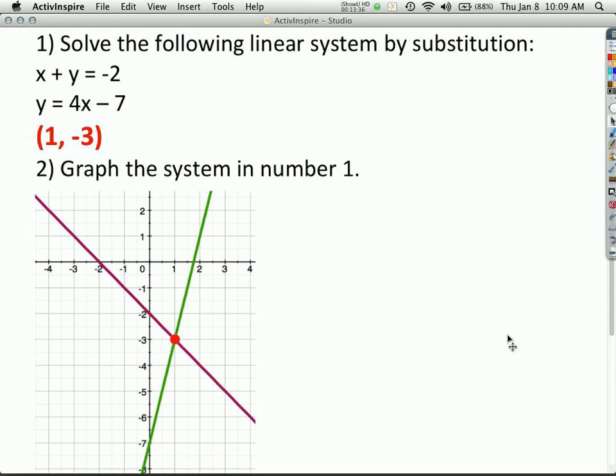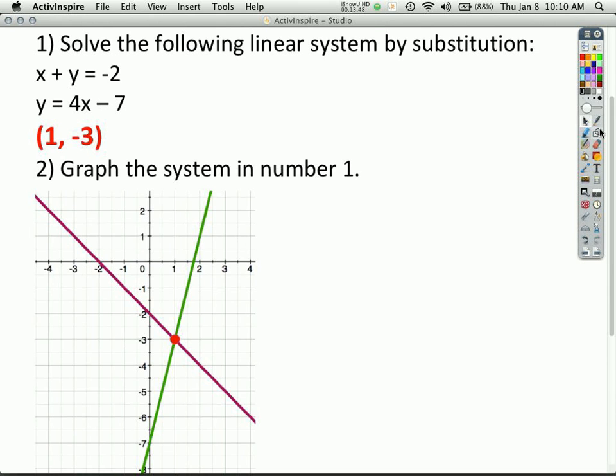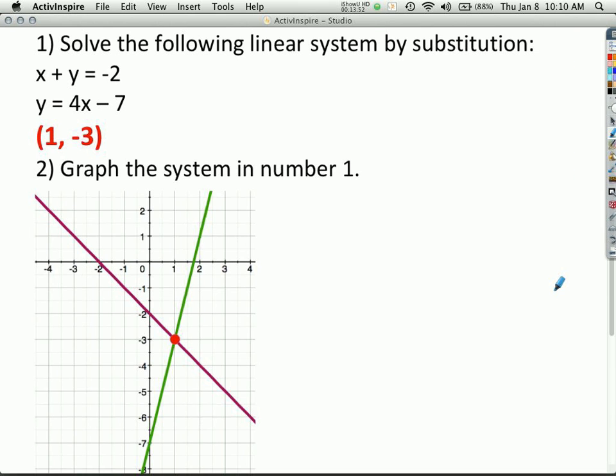When I ask you to graph a system, I'm asking for the line that represents the solutions to the first equation and the line that represents the solution to the second equation. And to be quite honest, graphing these 2 lines doesn't get much easier. Could someone remind us, what form is that? Melinda? Slope-intercept form, and that should be, for you, pretty easy to graph at this point.